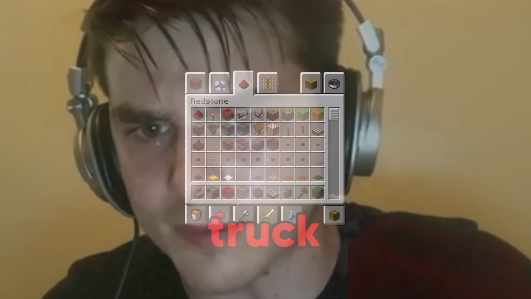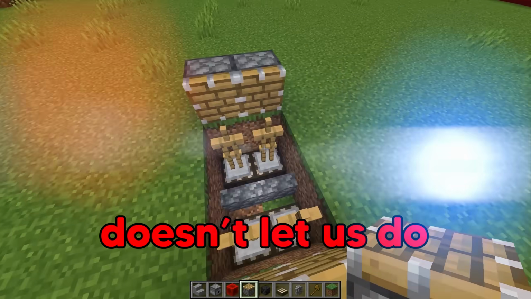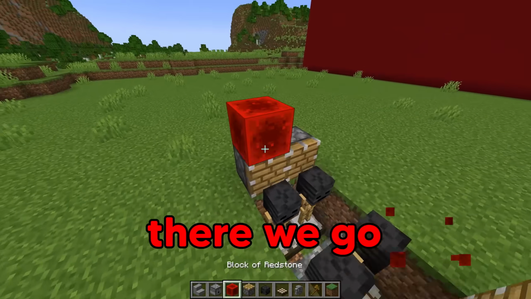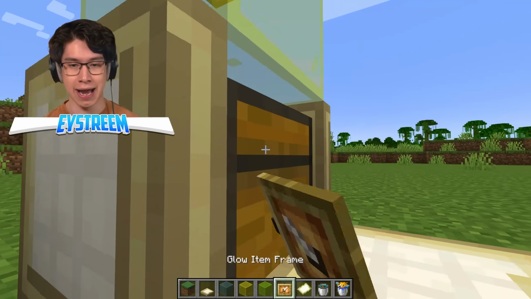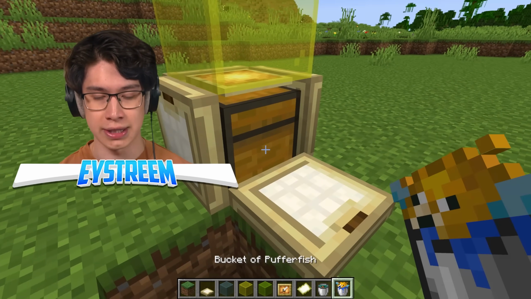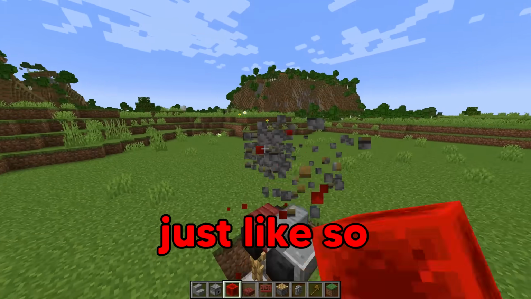Speed run this mini truck. We can do anything we want, except anything that Mojang doesn't let us do. Okay, let's chuck this down, but like that. There we go, perfect. Like that, bang. Wheels! Then we're gonna go ahead and we need to put down our item frame here. And then we're going to fill this up with our bucket of pufferfish. Boom, it's actually inside now. Just like so. There we go.